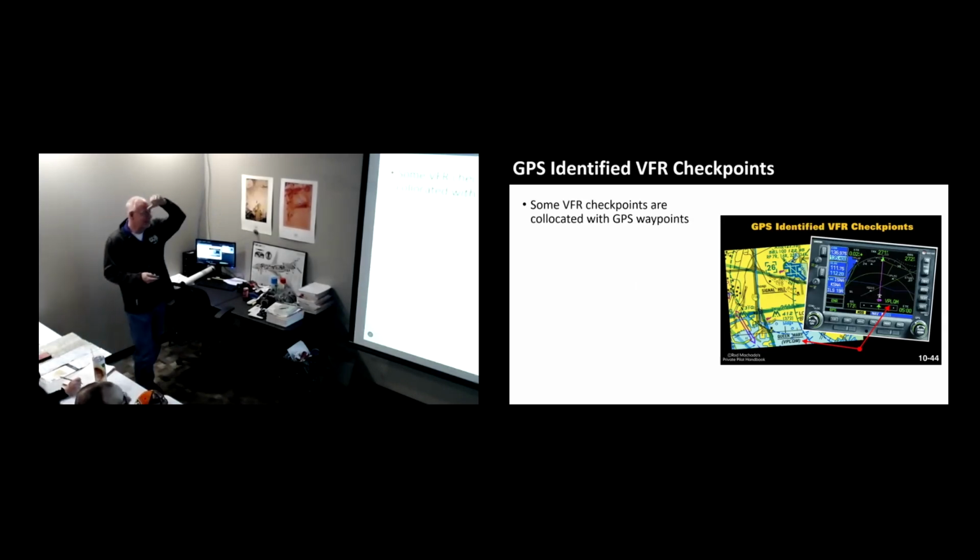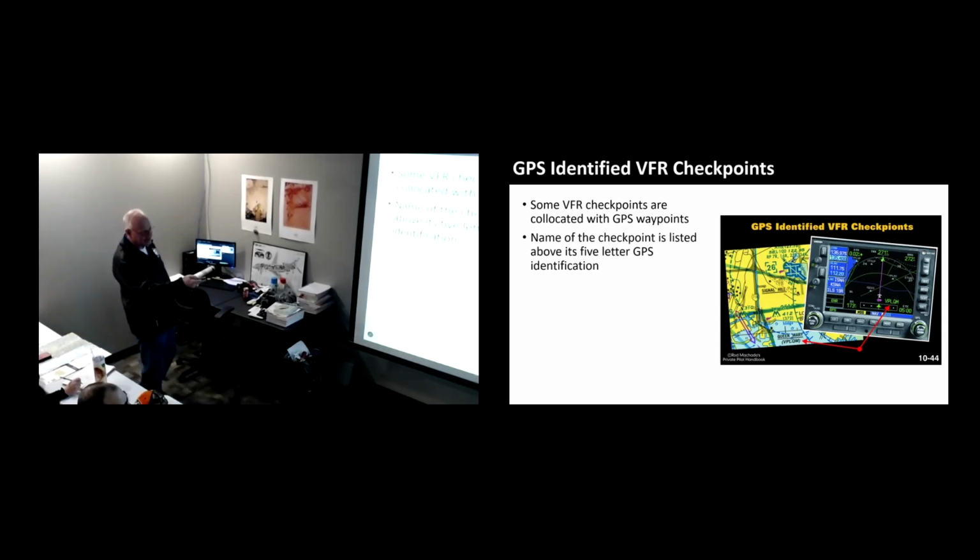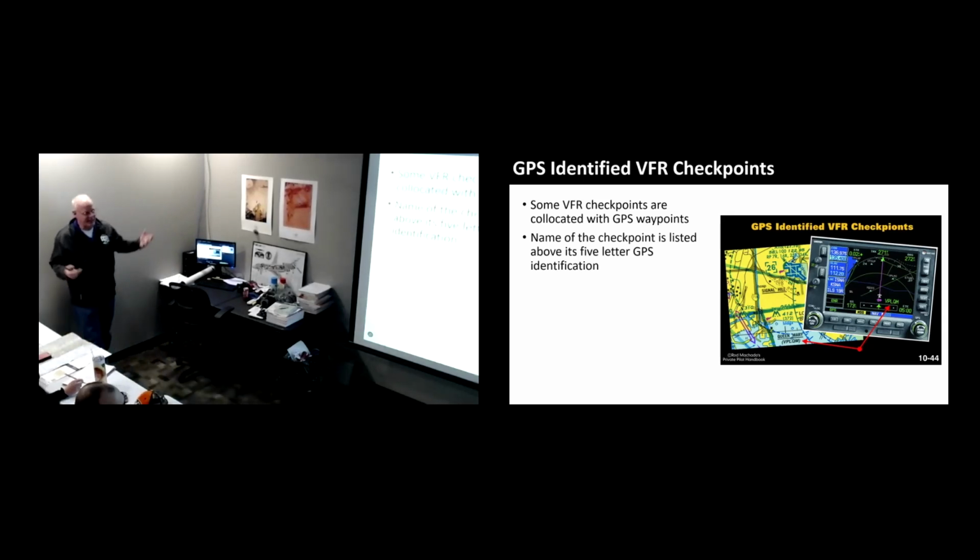And this is what we just talked about. They're co-located with GPS waypoints, and you're able to just plug them in using your 5-digit identifier. Okay, and you can see in that particular case, they've put BPLQM as a navigation point in their GPS. They're navigating to that waypoint. So that's just another thing you can use if you have the advantage of GPS in your plane.